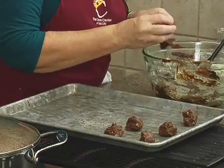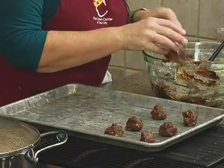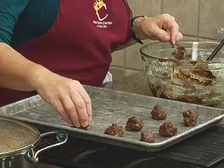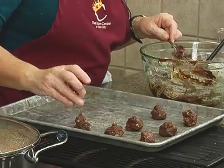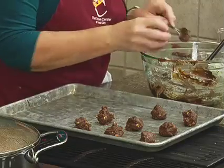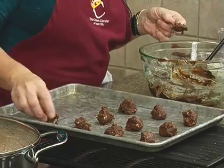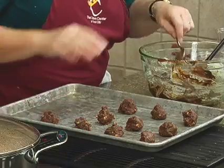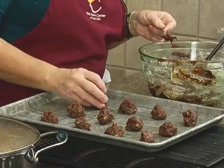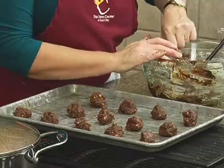Because it doesn't have any of the leavening in there — the baking soda or the baking powder — they're not going to move a whole lot. They would stay the same shape, which is not the best shape for cookies because it may not cook the inside. Since it doesn't have the baking powder or baking soda, it won't flatten out. So after we get these on the sheet, we're going to flatten them out a little bit. You can bake them like this, but I don't know that they would bake through before you had the crusty outside.